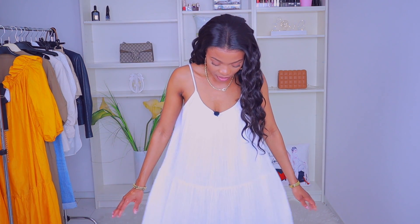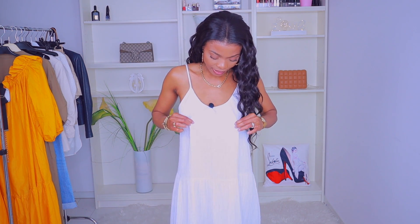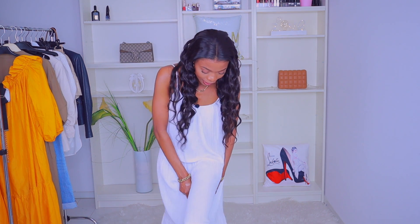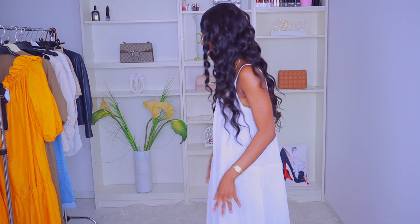I got this dress for 29.95 Swiss francs, which is very okay for such a piece. You can definitely wear it to different places and occasions — it's such a summer vibe. I love how comfy it is and I love the pleats on it, that kind of shirred design. It's not super soft but it's more or less soft to the skin. It's also not too lightweight, so if I want to dress it up more, I would add a bag.